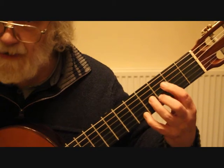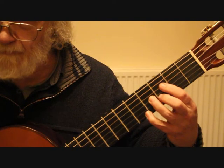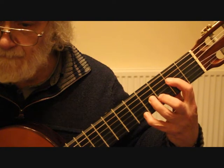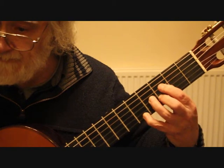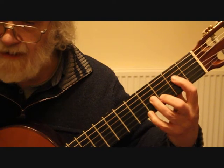So I'll play bar 12 and bar 13. Notice that first finger just goes up, and the melody and the arpeggio remains the same. So it's now bar 12, finger goes up, repeat the phrase. I'll do that again.